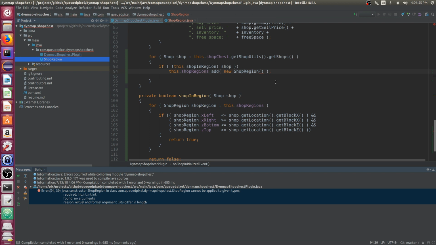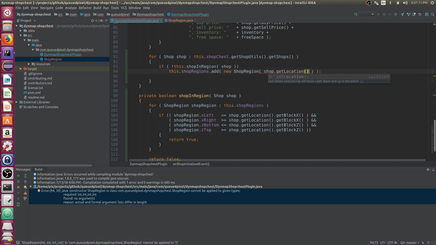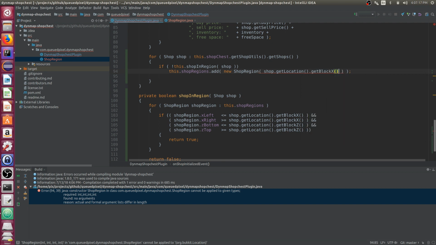Then we're going to have a problem with the constructor. So ShopRegion. Well, we can start with the very, very basics. And we'll say shop.getLocation.blockX.